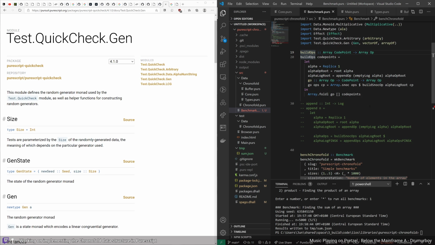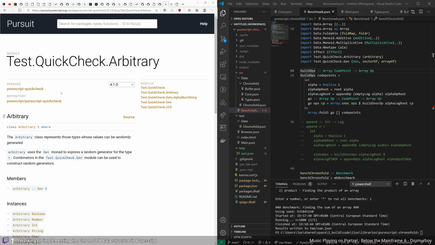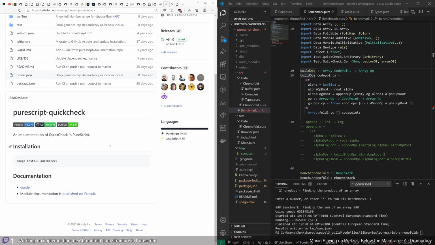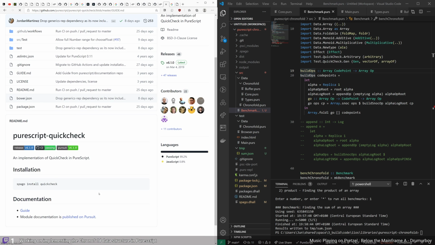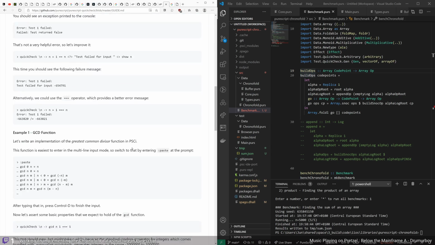Pretty sure that if we say that we build an arbitrary instance, okay, let's look at the main doc here. There's no real walkthrough. I guess that's one of the... oh no, there is a guide. Wonderful.